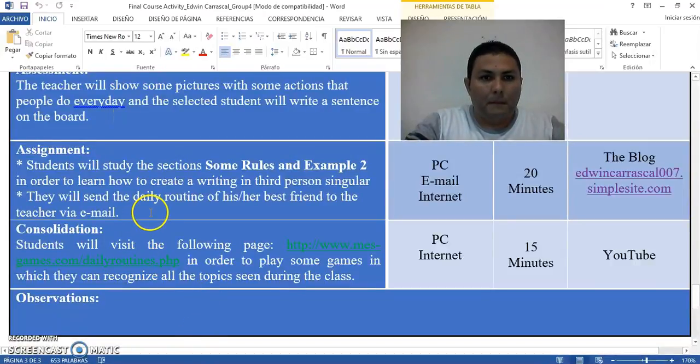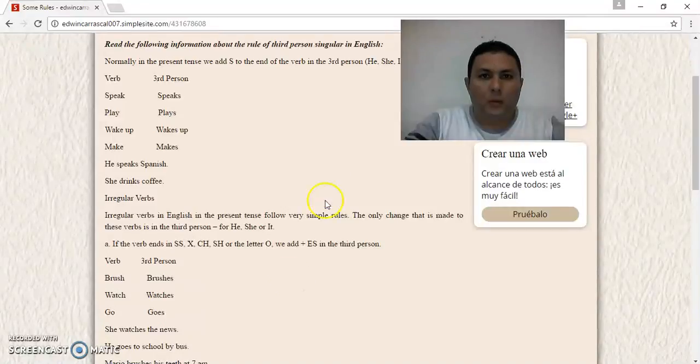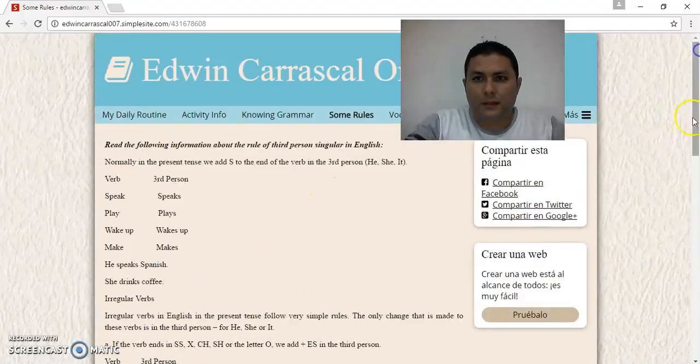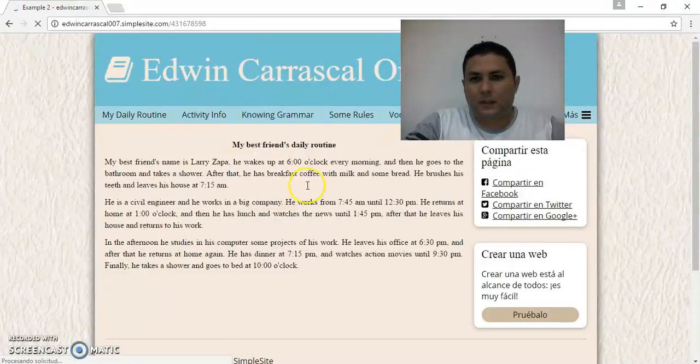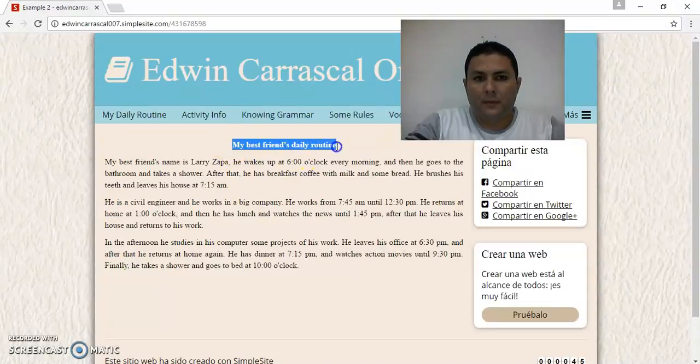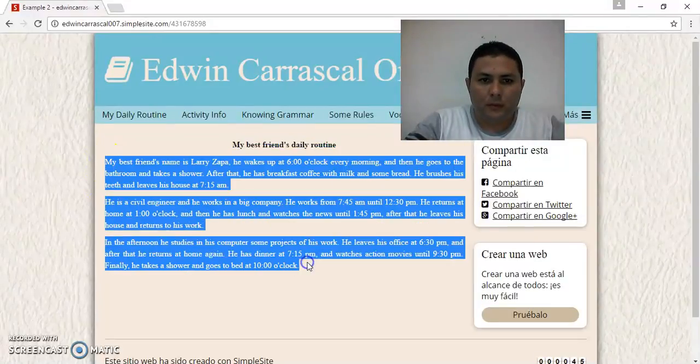And they will find a second example. In this second example is the daily routine of the best friend, his or her. Excuse me. Here is an example.